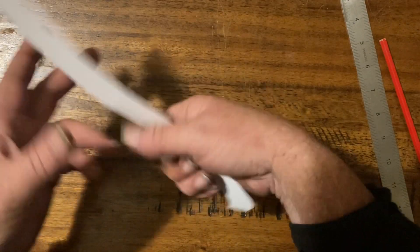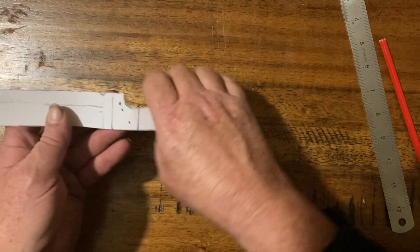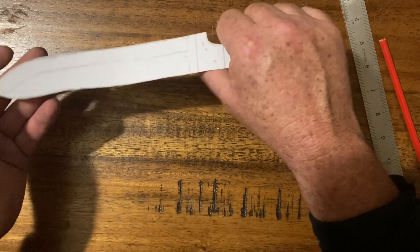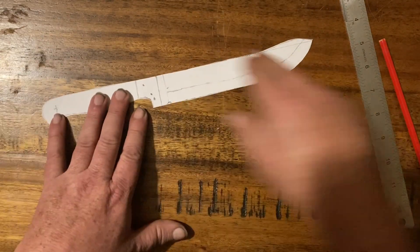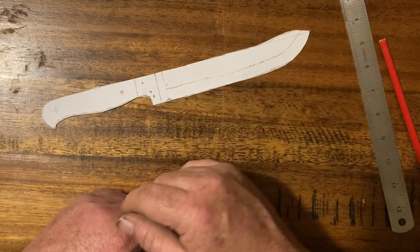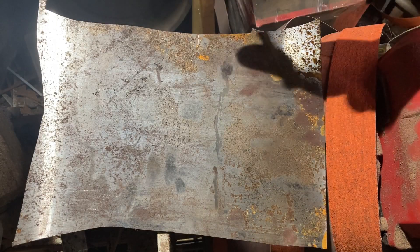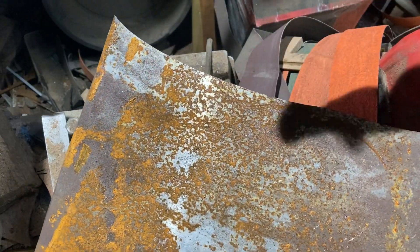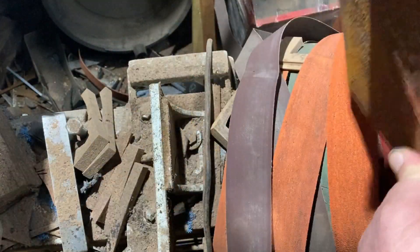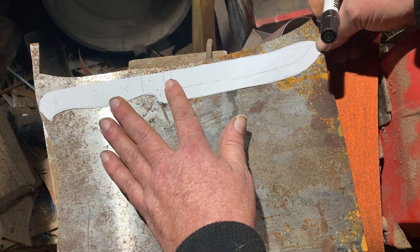Once you've got it cut out you try it in your hand and see how it feels. Obviously it's paper, not steel, so you're not going to get a true feel of it, but you can feel if there's any unusual lumps or bumps. That looks like it's going to fit pretty well. I'll end up adjusting when I do the steel anyway — I'll overcut the size and as I grind it back I'll be hand-checking it. When it comes to my own knives I have very set preferences — I like to use carbon steel. This carbon steel is rusty as all get out, but that's not going to matter as we're going to remove that surface anyway.